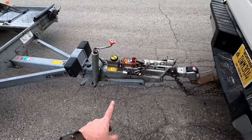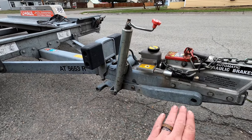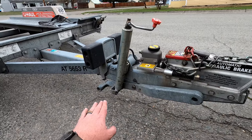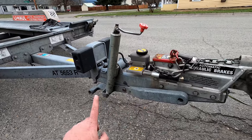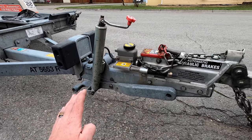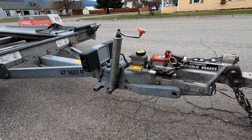Right here, notice the design of this jack. It's not a normal trailer jack that's just got a post and a foot. It has this kind of sideways deal where you jack it down and this arm comes down and pushes up on the trailer. This might not seem genius until you realize that if your trailer comes off the hitch for whatever reason and falls on the ground, you can still jack it up.